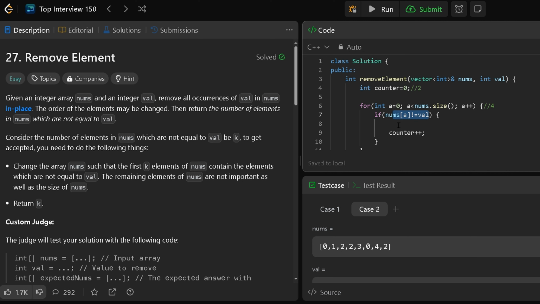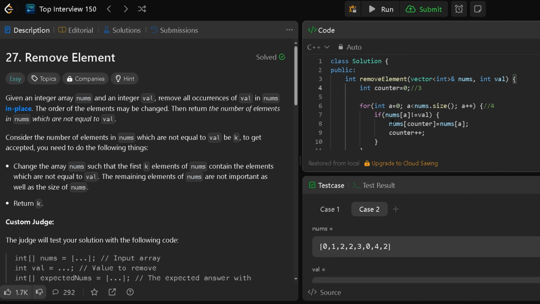Before we increment our counter though, you can notice this is the same as this second index right here. So what I want to do is place this in place of this. I want to take this element and put it right here. So to do that, let's do a swap. We're going to have nums, and remember, it's based off our counter index, so we'll do counter because it's at 2. So it's replacing this with our current element, which is going to be nums at a. Our a is this. The second index is going to be holding this element. So we're just replacing them like this. And then counter is allowed to increment, so now it's 3.